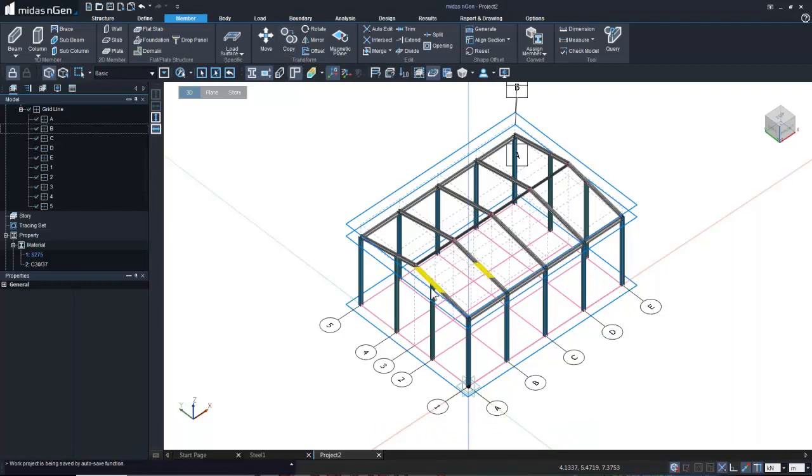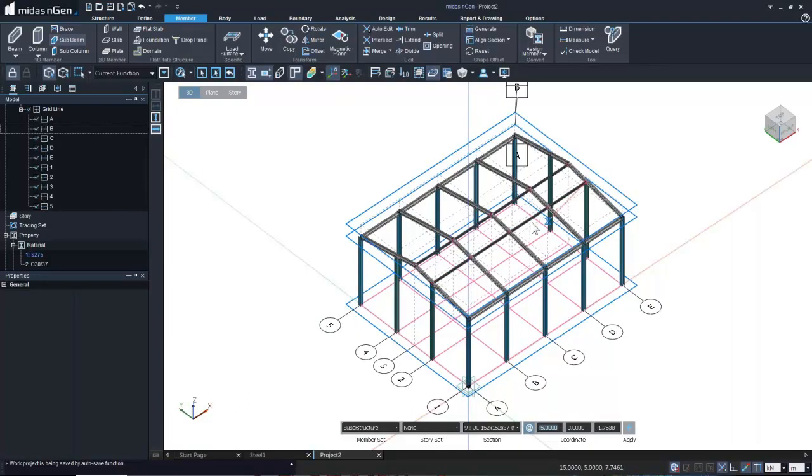Alright, now I have got a point right over here. This point can be taken and utilized for creating the rest of the purlins. So from here to here is one purlin, and similarly we have a purlin from this point to this point.